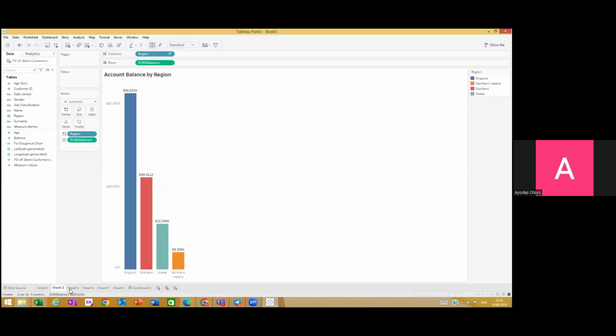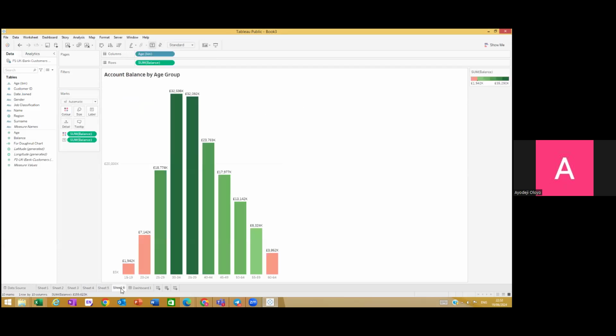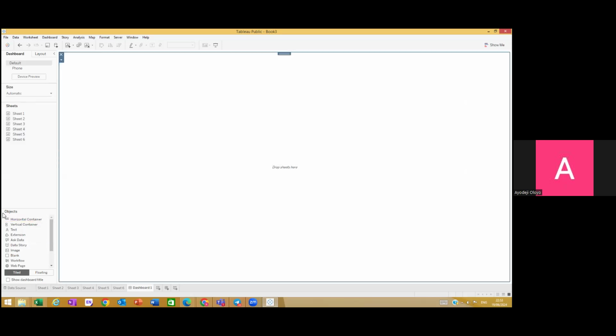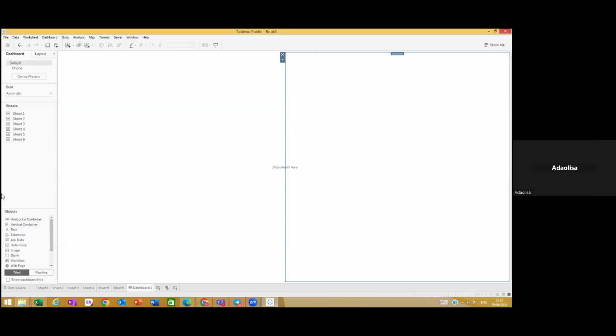So this is 1, this is 2, this is 3, and this is 4. Or I can divide it into 5, so that the map occupies 1 space, and let's see how I play around with it. You have to have an idea, because with horizontal and vertical containers, if you use a horizontal container, what else you want to put beside it must be horizontal. You can't put the vertical.